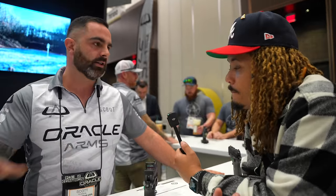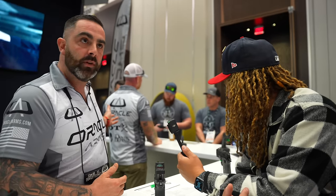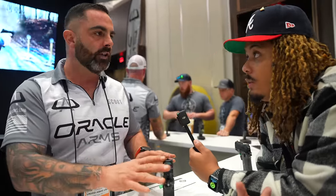So we built these guns to be duty guns. The guys that developed this gun have a diverse bunch of backgrounds. We've got military, LEO guys, myself, and Johnny. Johnny's both military and a competition race gun guy. So we wanted to have race gun performance out of a gun that's duty rated.